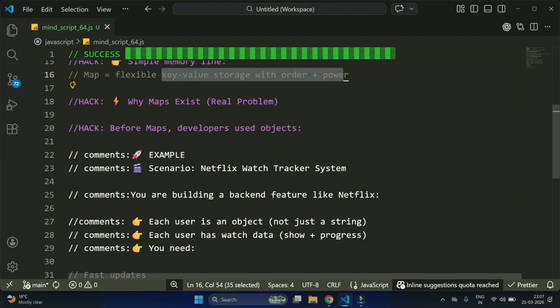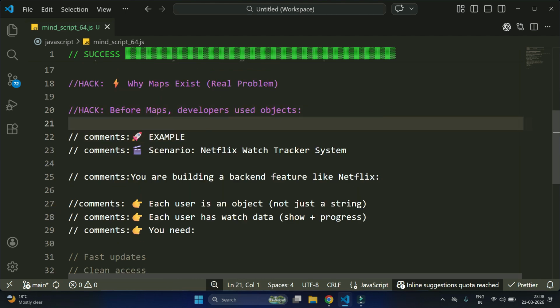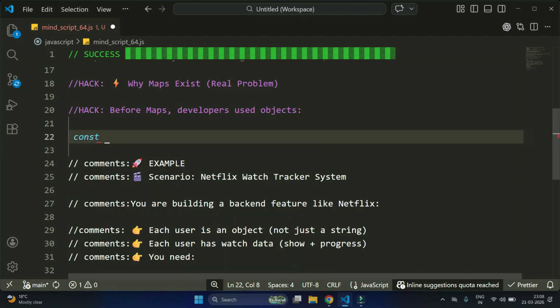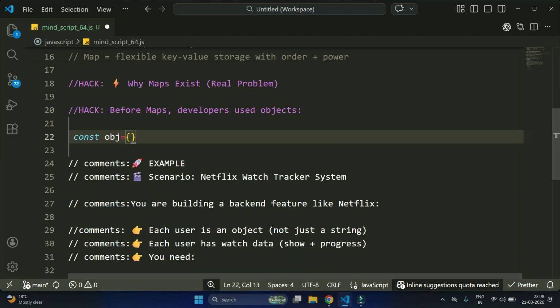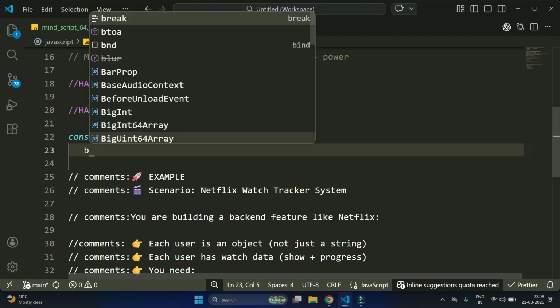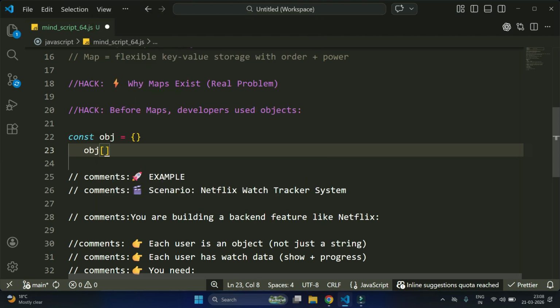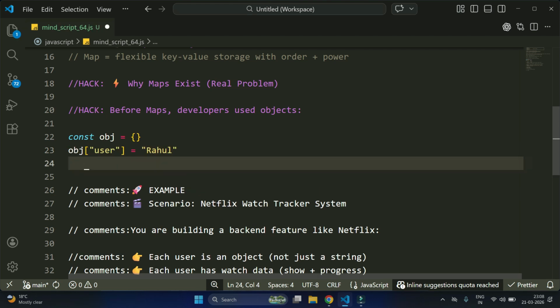Why does Map exist? This is a real problem. Before Maps, developers used objects. Here we have an example that uses objects, like const obj is equal to an object, and inside it the user is equal to Rahul.